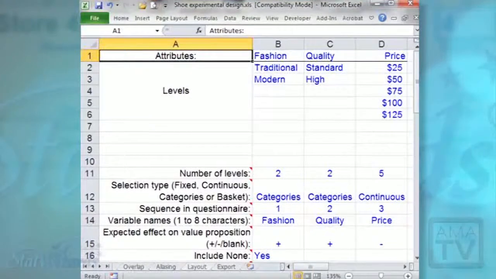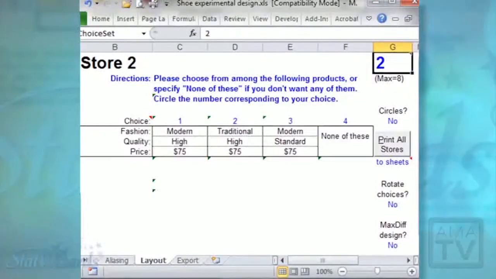We take the attributes we just saw and build a set of shopping exercises which contain carefully selected alternative products. We then ask customers which, if any, they would buy.